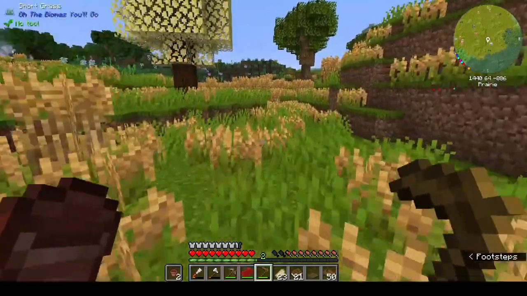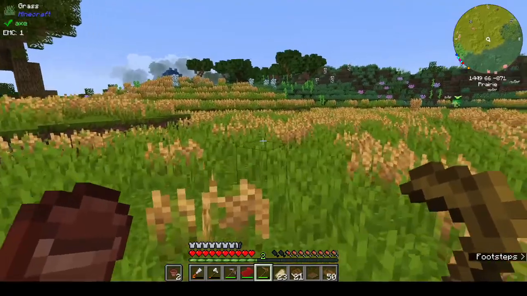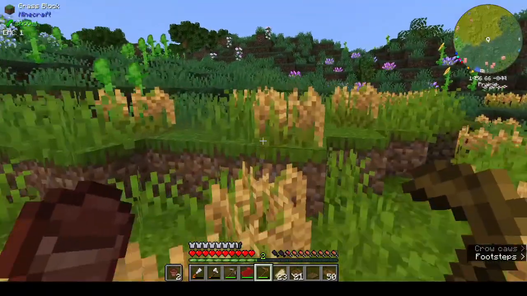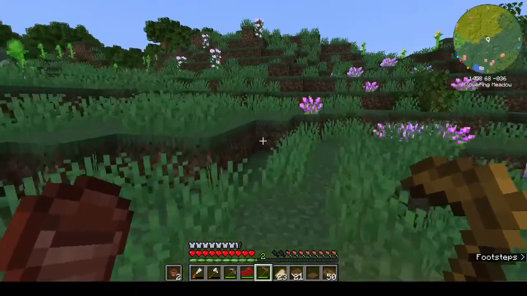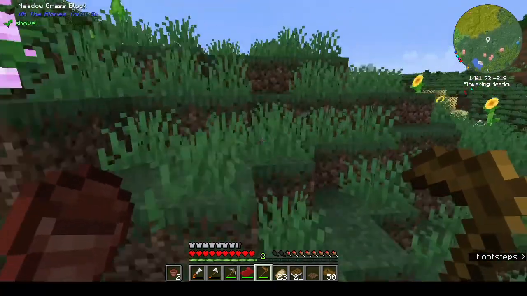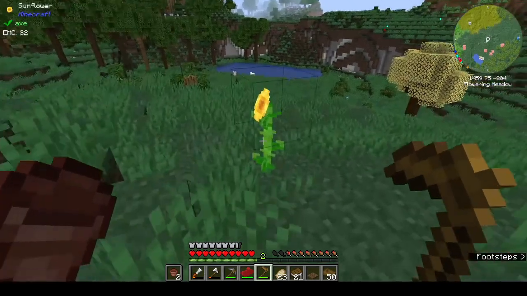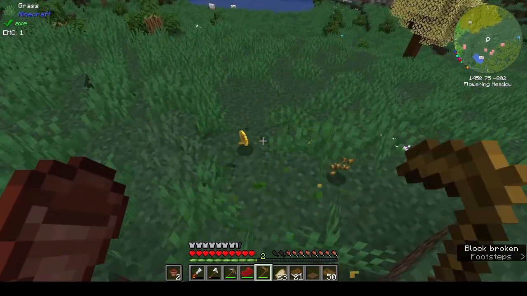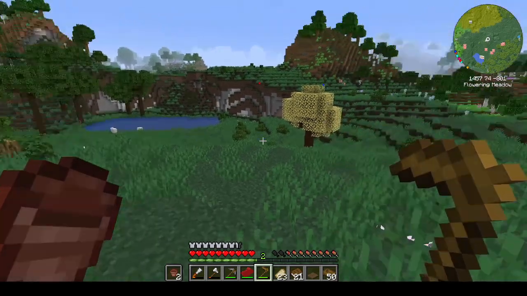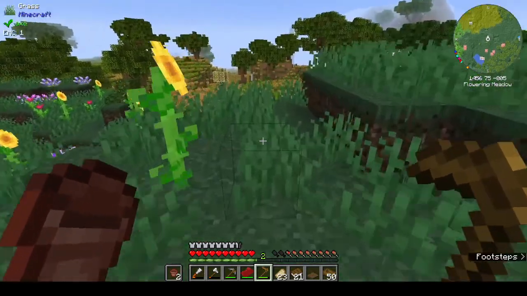I don't know. I don't do enough villager trading to know what I can get from them. And we're coming to another... Is this the bayou biome again? Flowering meadow. Seems kind of dark, though. Ooh, sunflowers. Yeah, there's nothing really. It's lots of stuff.